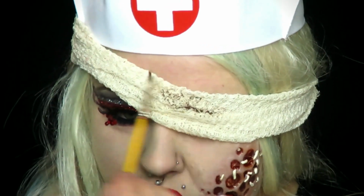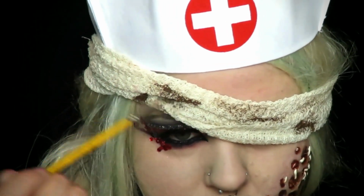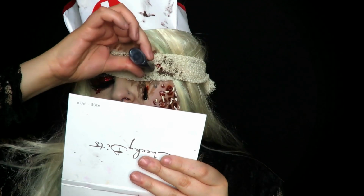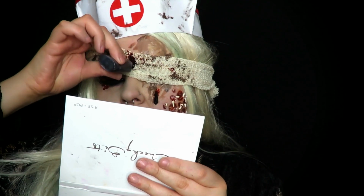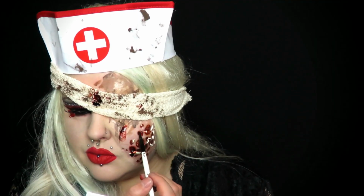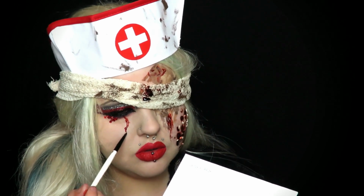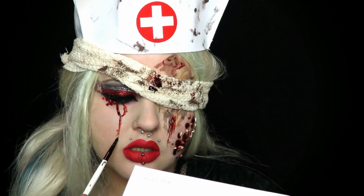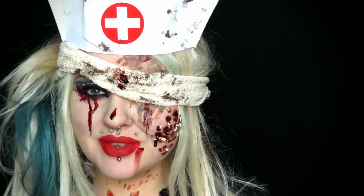Add some muddy type colours to the bandage. Also dirtying that nurse cap up a little bit as well. And then I'm going to take a little bit of squirt blood and, as you've probably figured out, squirt it on me. And then on the other side, I'm just creating some blood tears. And this is a finished look.